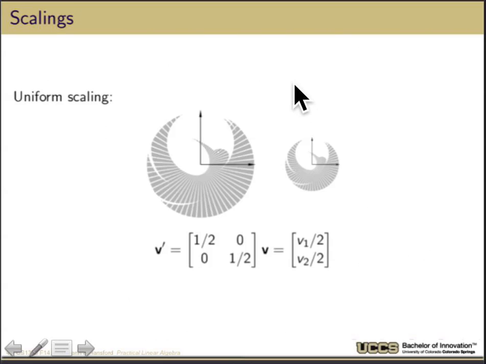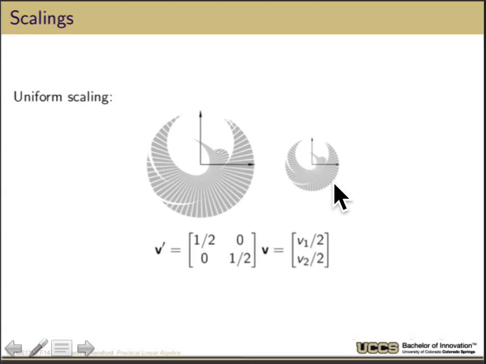Okay, so now let's look at what these matrices are. This is actually where it starts to become a little bit more interesting. It's not just that they have these nice properties, but we can talk about very special matrices. If I have a vector v and multiply it by this matrix A, I'll get a v prime. A times v gives us v1 over 2 and v2 over 2. That is, this matrix, 1/2 on the diagonals and zeros on the off diagonals, is a scaling matrix that scales everything down by a factor of 2, so shrink them all down.